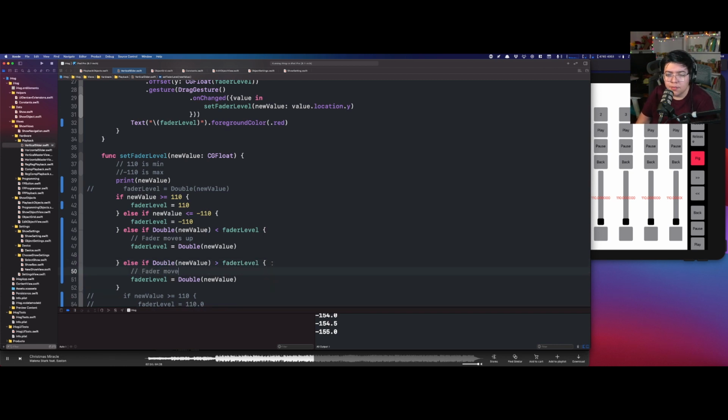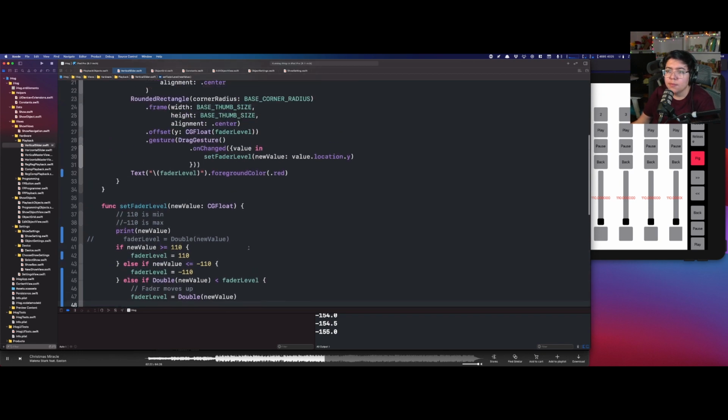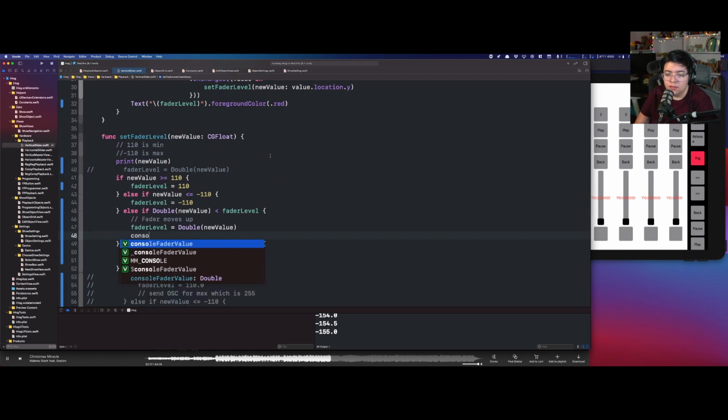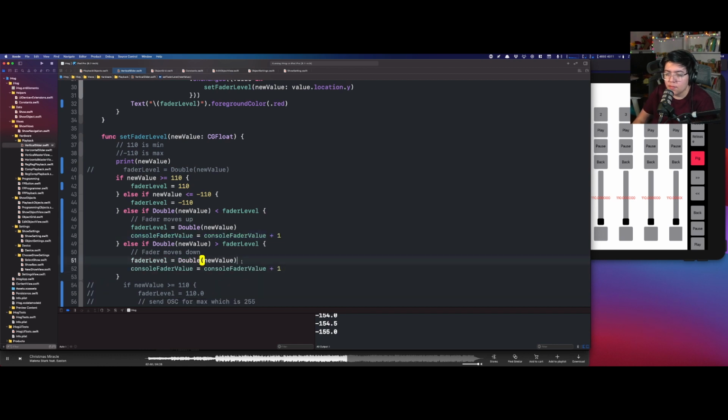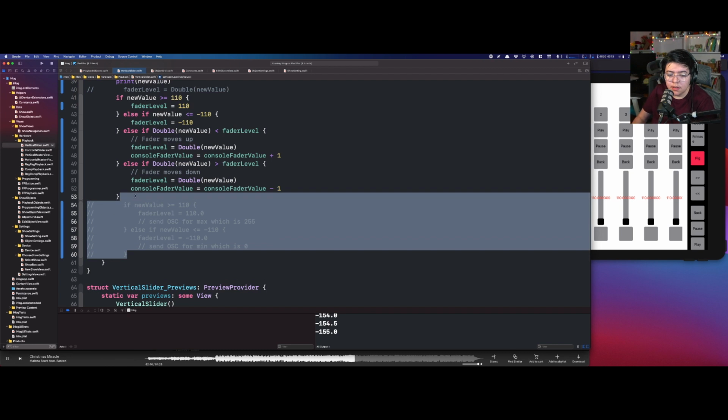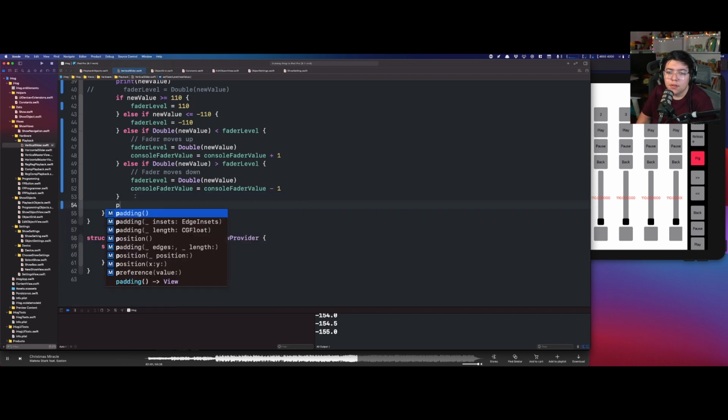Fader moves down. Okay. So with fader moving up, then we need to add to that console fader value. And I can delete that actually here. And then we'll do a print of console fader value.